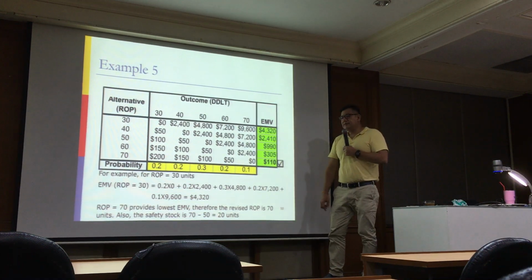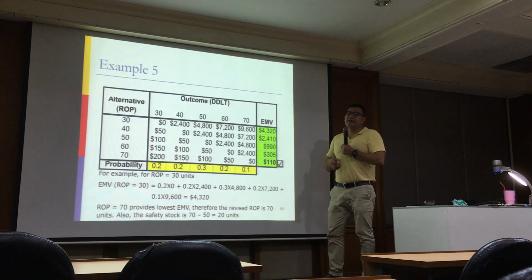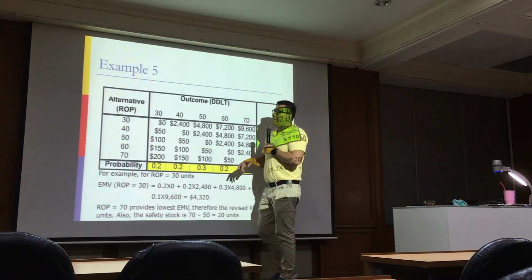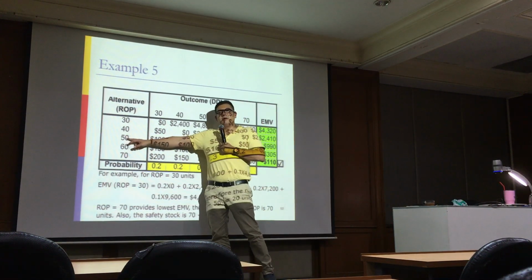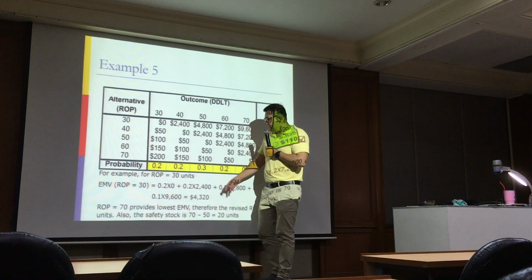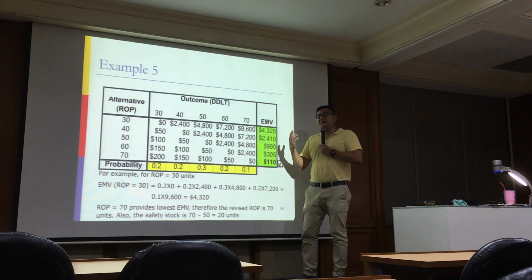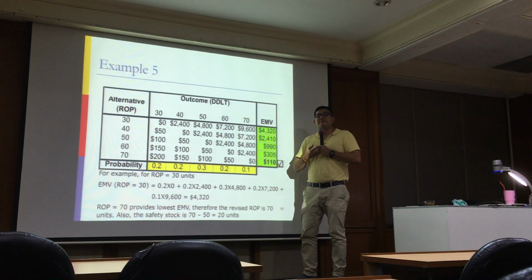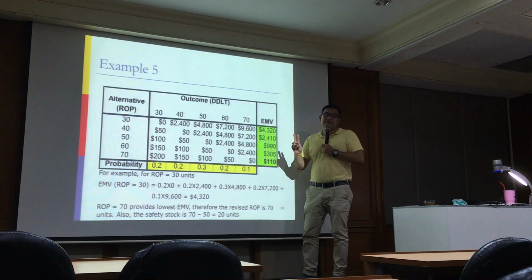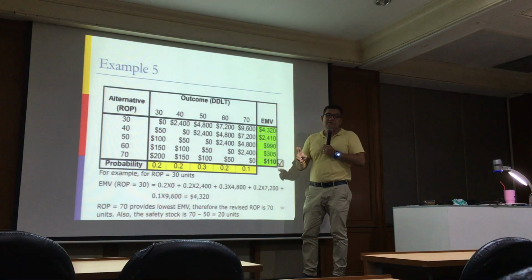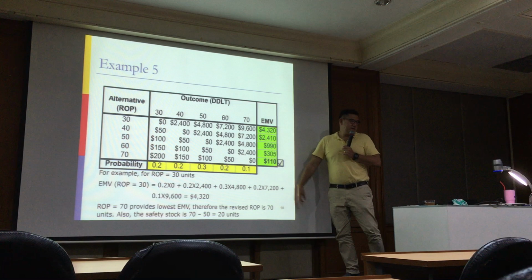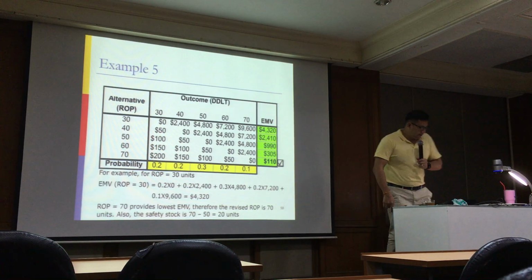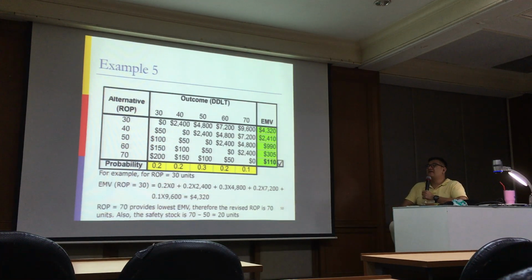And if the order point is 70, at first the company used the order point to be 50, right? And that 50 is calculated based on demand multiplied with time, right? So then the safety stock is going to be 20. Okay. So this is the safety stock in the case that we know stock out cost. So we're just using the concept of decision making under risk. Okay.